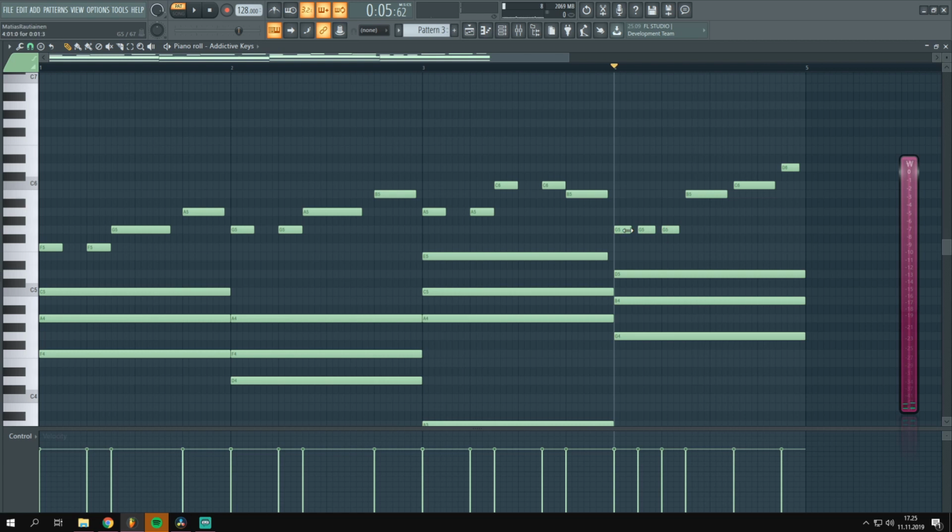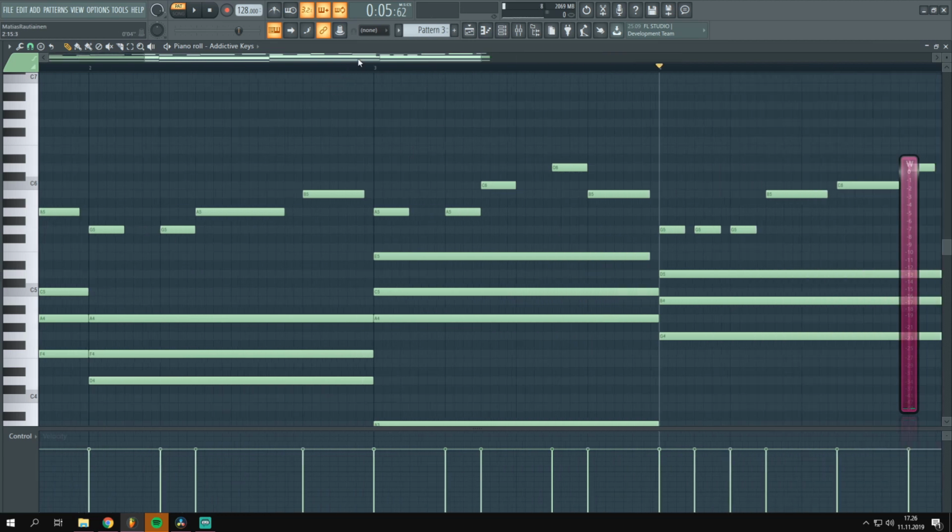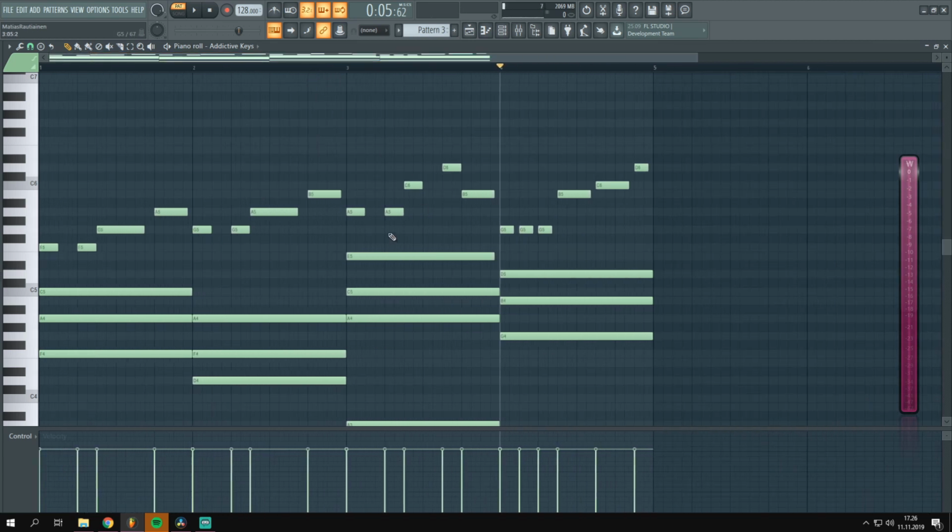Maybe something like this, and there's really no limits. This form is just to help you get started and create a template for your melody, and from this point you could just go here and tweak something and do whatever you wish. But this is just to get you started and help you out if you feel like you're stuck with your melody writing.